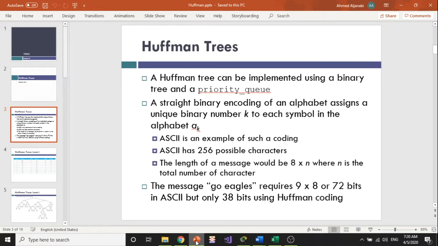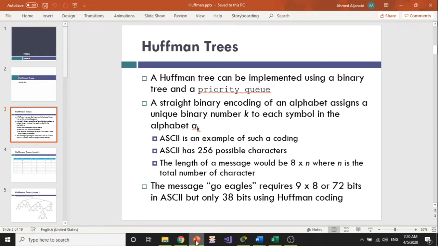Huffman Tree basically will give us a way that we can compress text files into a smaller version. And the compression technique used with Huffman, as I said before, is what we call a lossless compression, because you're not losing any data, compared to the lossy compression technique. Now, what else should we know?